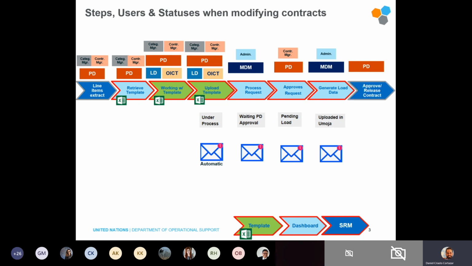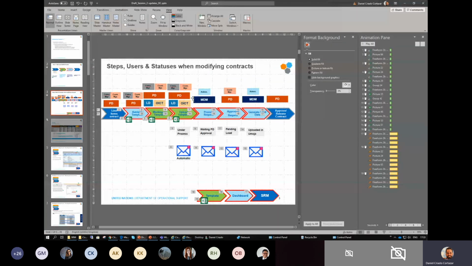Okay, so I'm working now in this third step, which is eventually the one that takes more time because you're working with the line items, you have discussions with colleagues, you may want to escalate some of these discussions to another unit, you may want to work with procurement or some other peer colleagues and see which amendments you want to use. So working with the template is a stage that may take 1 minute or may take 2 weeks in order to agree on the changes, right? Because the upload part will take only 1 minute.